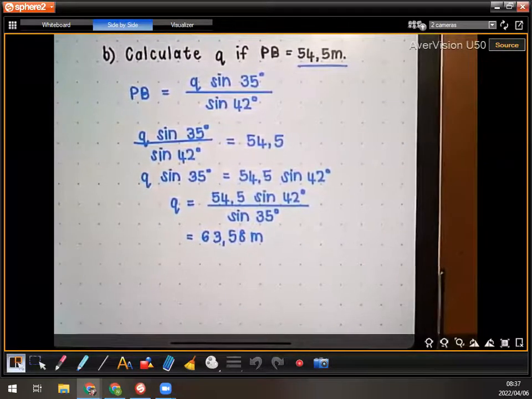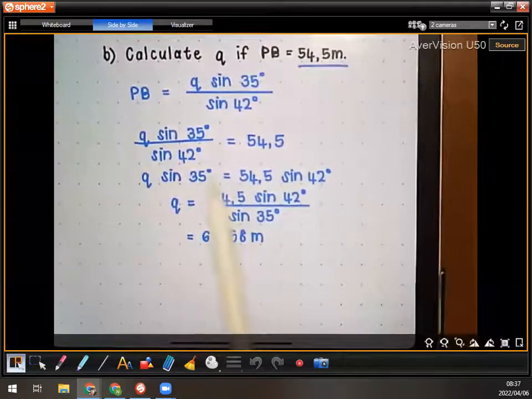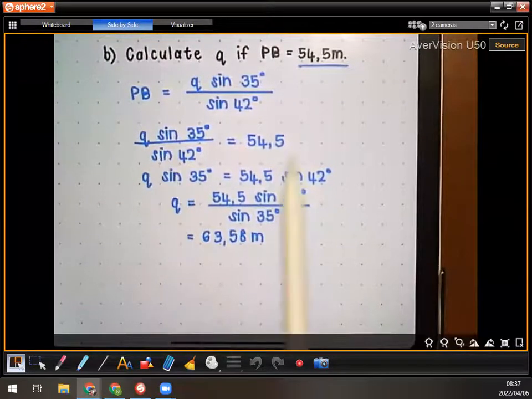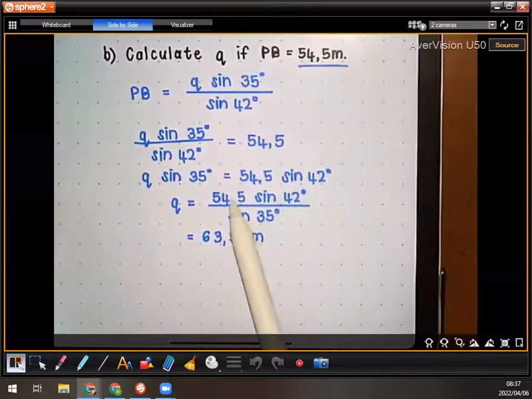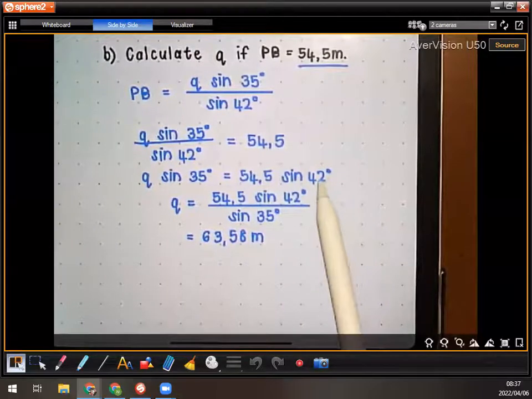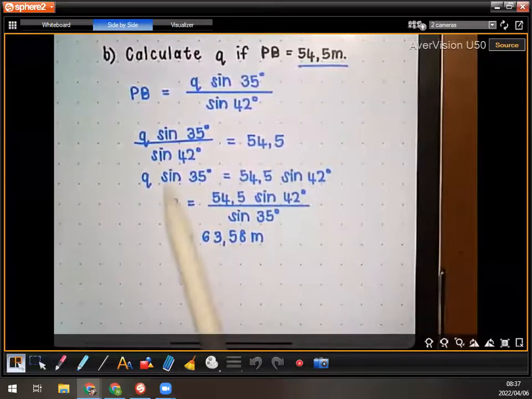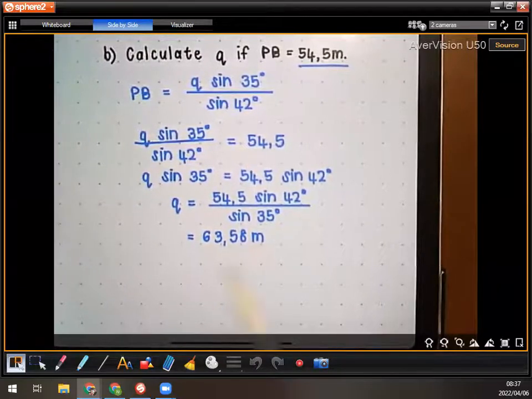Right, so guys, you actually could have done that all in one step, so don't stress if you didn't write all of that down. I'm just showing my steps. So you would multiply that side by sine 42, and then you're left with that, and then you would divide by sine 35. You can also obviously work with decimals in your calculator. Just a reminder, guys, that if you're working this out, 54.5 sine 42, you're not allowed to round that off. You just need to work with the answer in your calculator, and then divide that by sine 35. Did we get that answer?